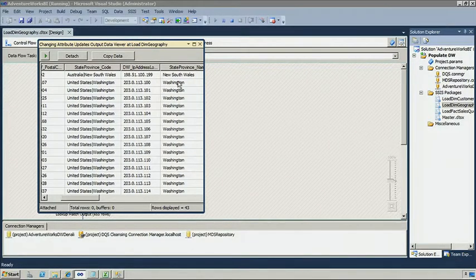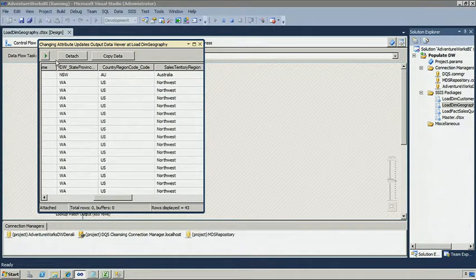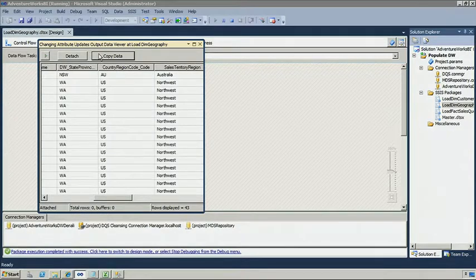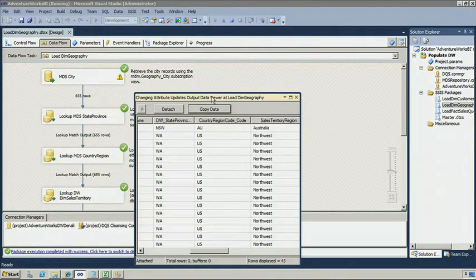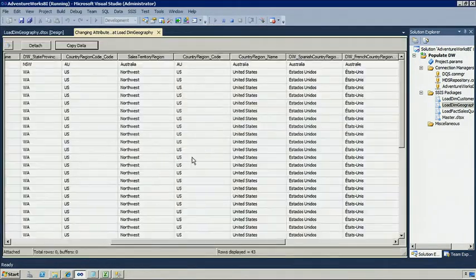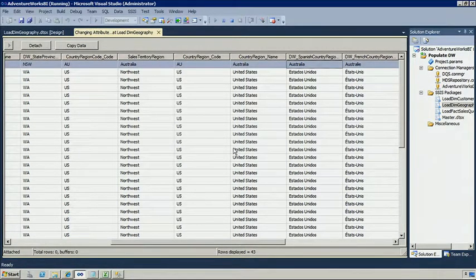Remember how I changed its sales territory region? So we see all of that taking place. And then because there was the one change for city, I think we should have seen. Did Sydney appear in there? Ah, there it is. So that IP address change was picked up. So the dimension table was synchronized with the master data.